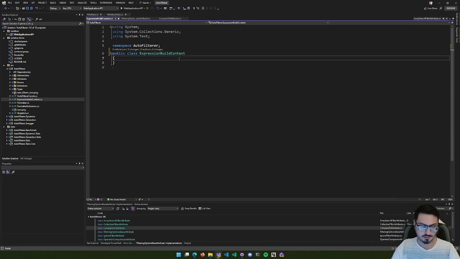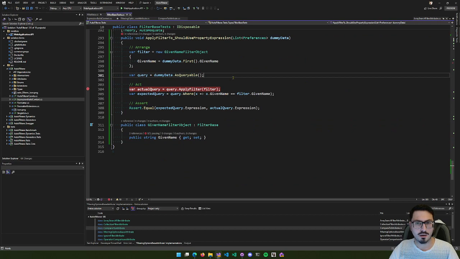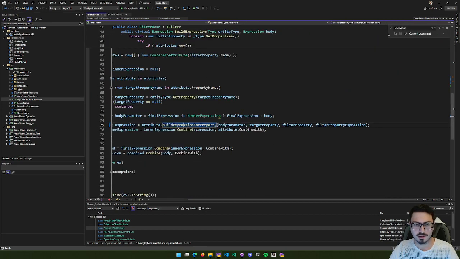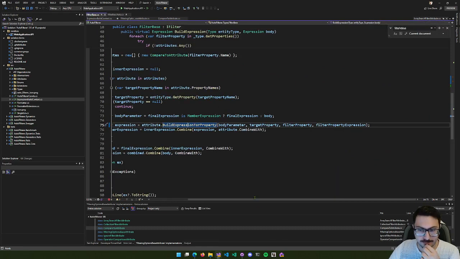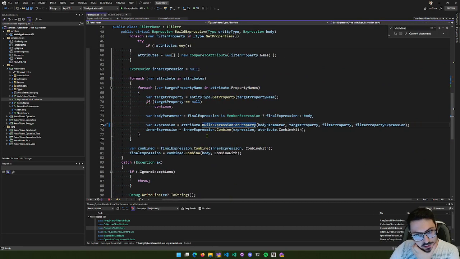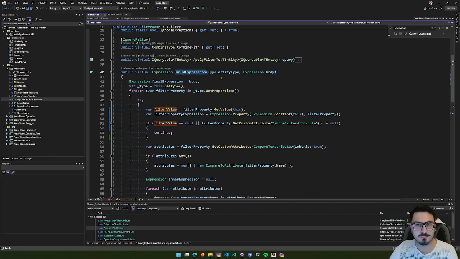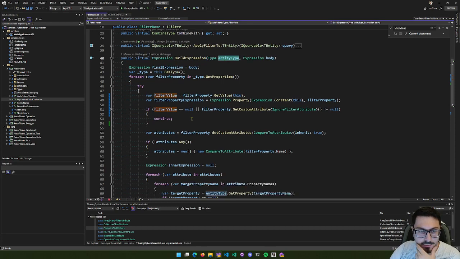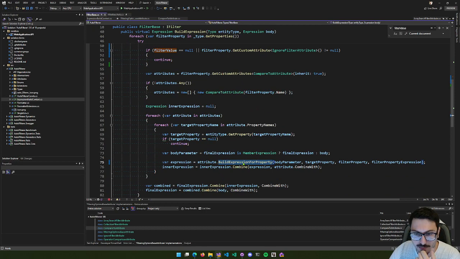So this is a good approach. I will move all of them in here. So before we go, let's go back to our filter base. Where is the filter base here? Yeah, build expression or property. In here, where is the original method? Build expression body type. Okay, that's okay. Where is our endpoint? Here, build expression for property. So this is our entry point.